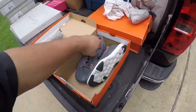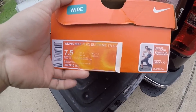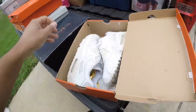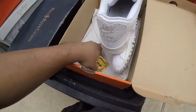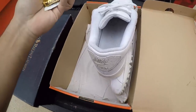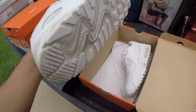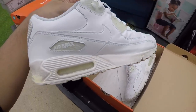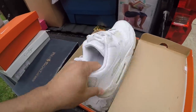These Nikes are nice — size seven and a half, Nike Flex. Here's this last pair — oh yeah, these ones. Air Max — these are going to be men's. Yeah, eleven and a half. They're too small for me. I wear a thirteen, so these are definitely too small.